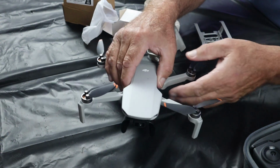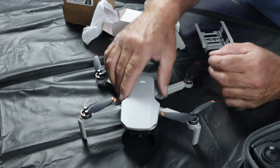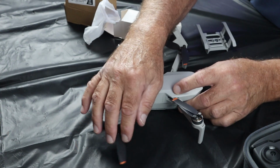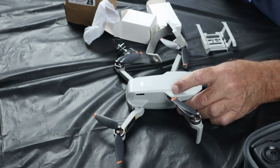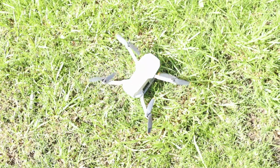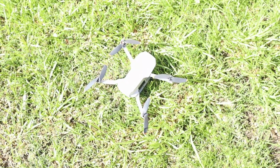When you take the drone and you want to take off and the grass is too long, you can see there that the blade is almost touching the ground. So the situation is when the grass is too long, and the blade touches the grass, it stalls the motors. You cannot fly, you cannot take off with it. So it just stalls and cuts the motors out. It's the same if you're in a sandy area. It's just too low on the ground, and the sand comes into the motor, it affects it.